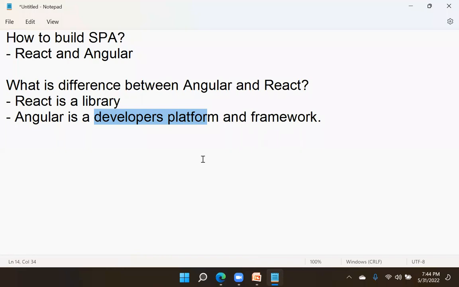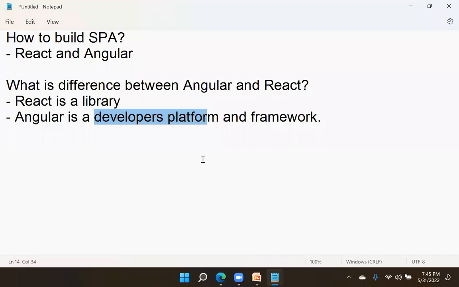Developers platform means it will provide an end-to-end solution for the developer. That means what a developer needs. Actually, a developer needs some tools for building, debugging, testing, and deploying. That means software development includes four phases, right? Building the application, debugging the application, testing the application, and deploying. For that, we have to use different tools.